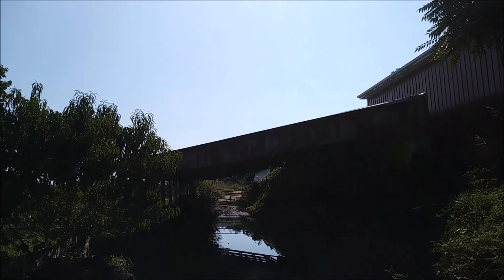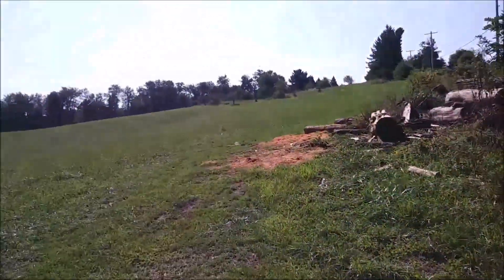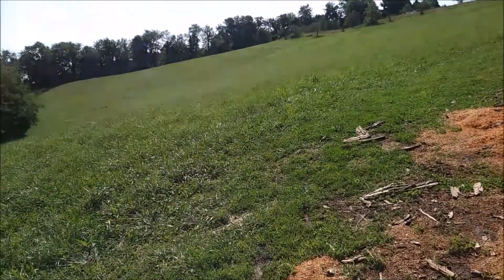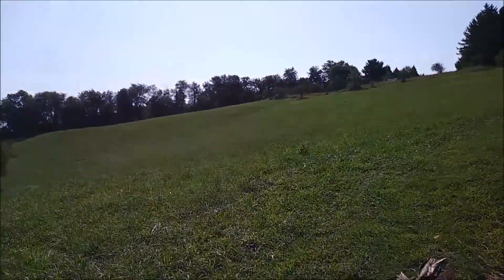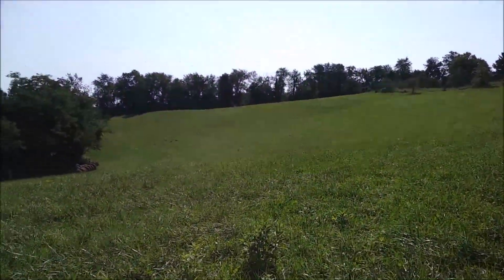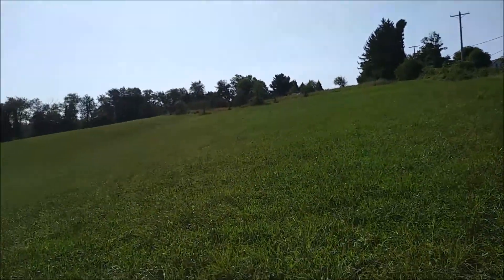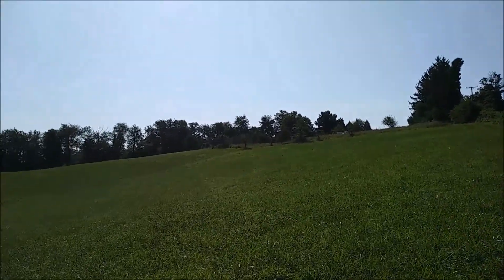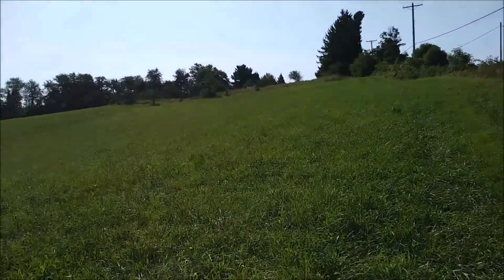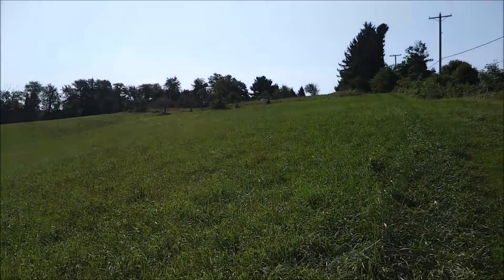If we continue past this, up over this way, we have the old orchard and another one of our hay fields. This used to be in strips growing corn with strips of hay in between to prevent erosion, because the slopes here tend to allow erosion to occur. The apple orchard over here is extremely old, and a lot of the trees are not very productive. What I'd like to do with the orchard is try to start a new, younger orchard over closer to top campus where it can be properly cared for.